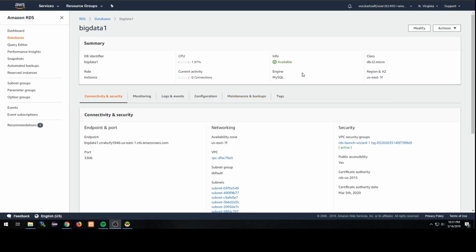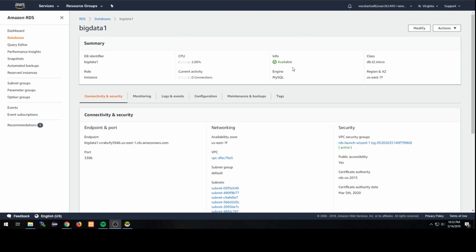Okay, so we've just finished creating our MySQL instance. So now we have our server running. We know it's running because the status has been set to available. We see the nice little green check. You may have noticed that before it could have said creating, initializing, something to that effect, but it was gray.